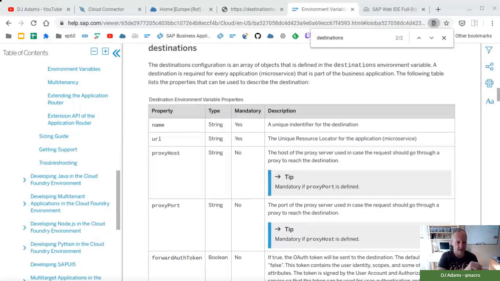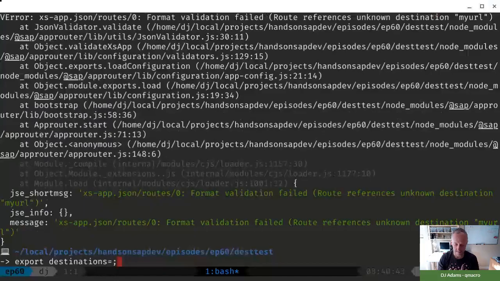We're not doing any proxying or anything. We're not doing any sort of auth at the moment, right? So let's just go for name and URL. So there's an array of pairs. We've got name, and what was it? Unknown destination, my URL. And the URL should be, what's a URL? HTTPS qmacro.org, nothing like some self-promotion there.